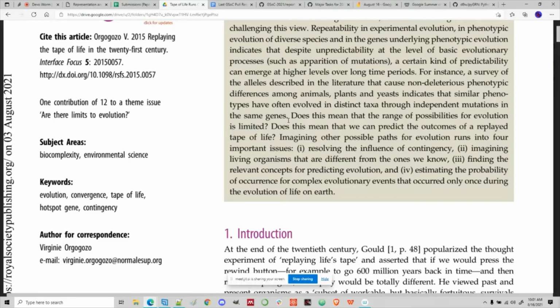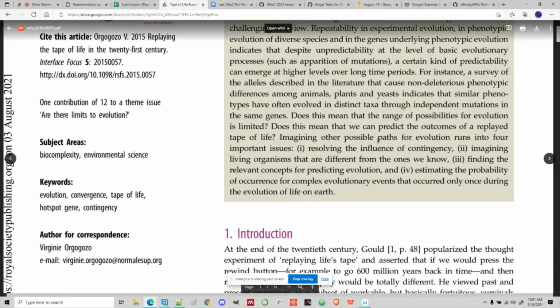Like insect wings and bat wings, those things are very different in their structure, but they both achieve flight, and they both have a similar structure. So these things speak to, maybe if you play the tape of life again, maybe you do end up with more or less the same outcome. So, we have to take these sorts of things into account as well.